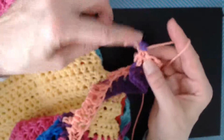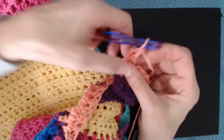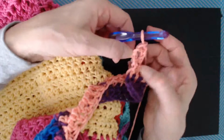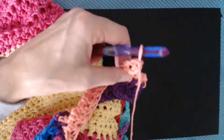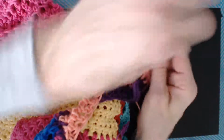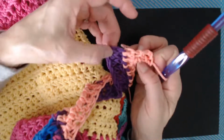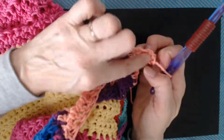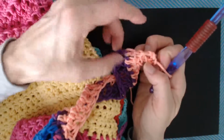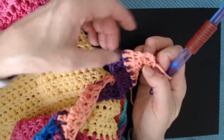But in this case, I would like you to chain 2, and then double crochet in the same stitch as a turning chain, okay? So technically this is the same stitch as a turning chain. And I want you to double crochet. That keeps our stitch count even. And see, this makes every other row, just for recap, a chain 2, a double crochet or a half double crochet, and a chain 2. And so when we do trim around it, we've been working into the chain 2s, and we'll be doing that again for the sleeve.